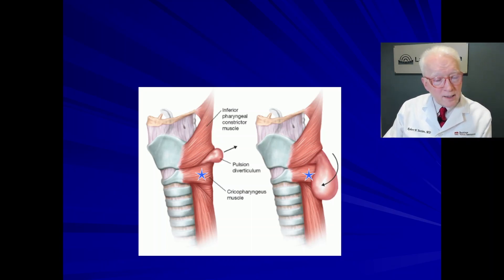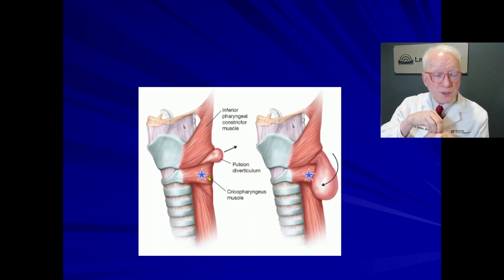A person can live with it for a while, but eventually they get to the place where they say they've had enough and have to do something about it. In some people there is also a hernia — not just that the muscle won't let go, but the pressure causes a weakening in the wall and they develop a progressive little sack. Here it is small, and here it has gotten quite large. It's called a Zenker's diverticulum.